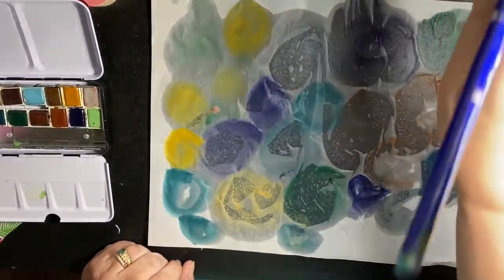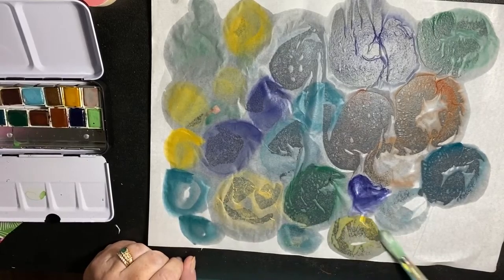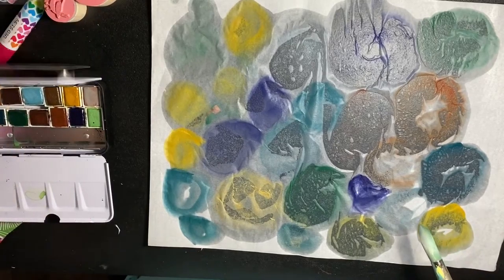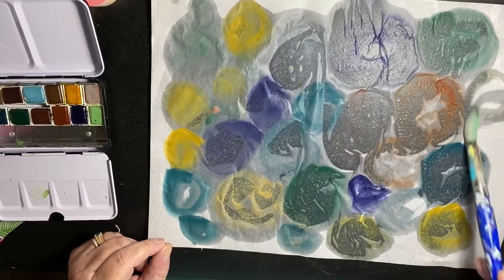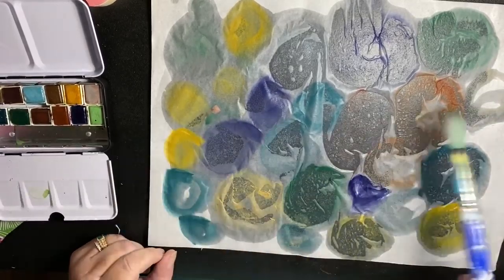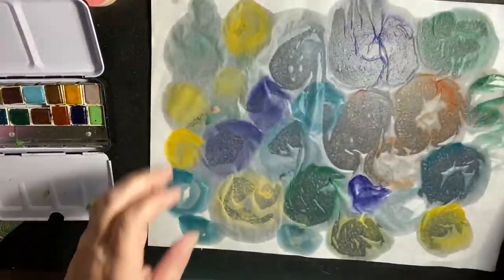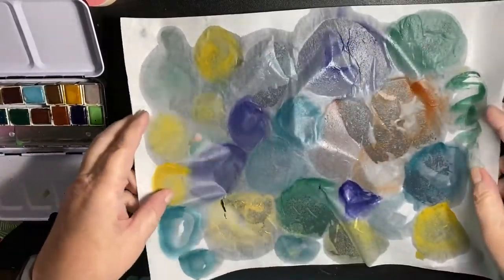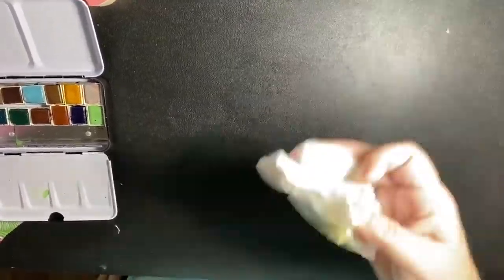So far the green does the best, and these are nature colors — this is the Prima Essence palette. I'm just gonna let that dry and see what happens. That's pretty! While that's drying I think I'm gonna go ahead and fast forward because it takes me a few minutes to make these.